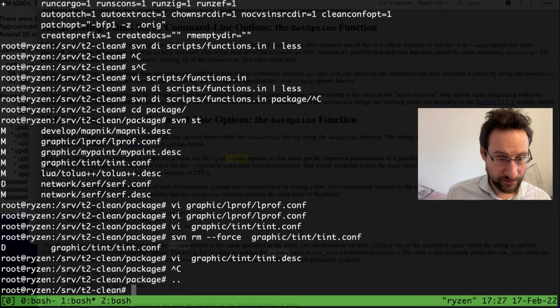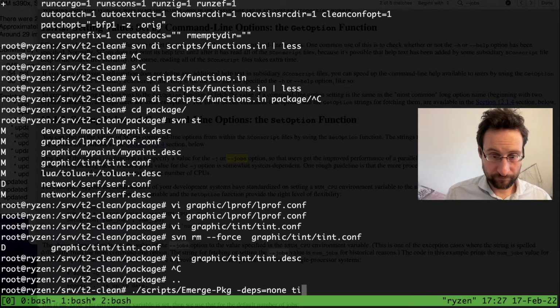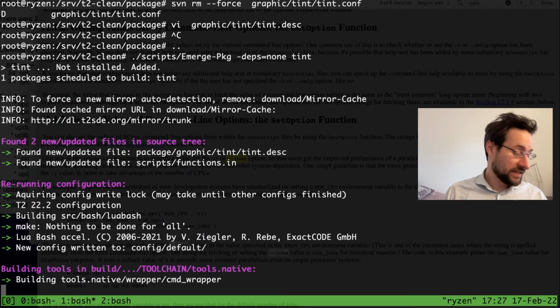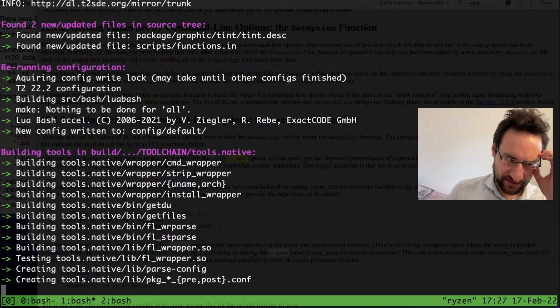Should we try tint, just to see what happens? And then that's it for this test, just using our own stuff.